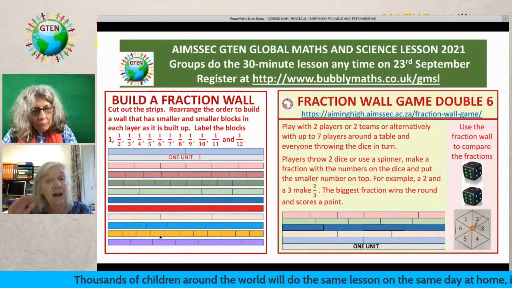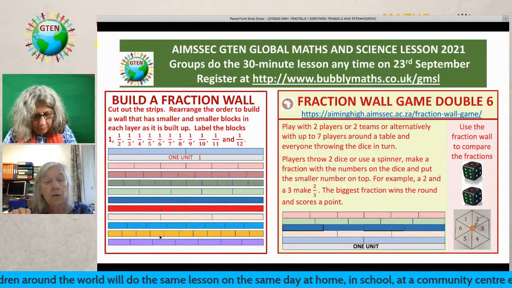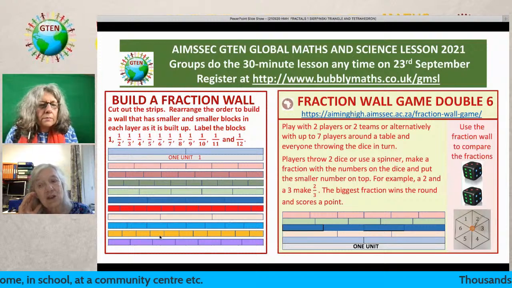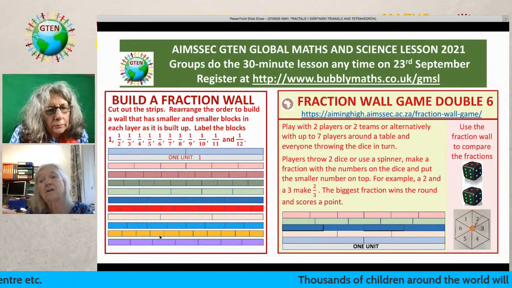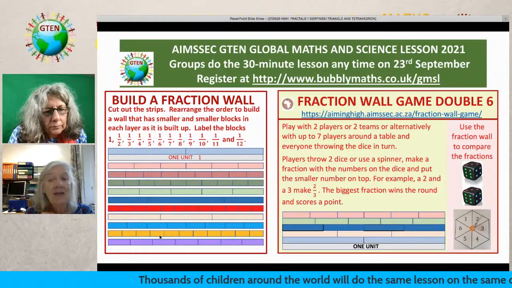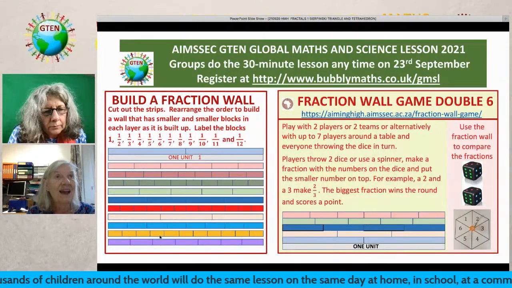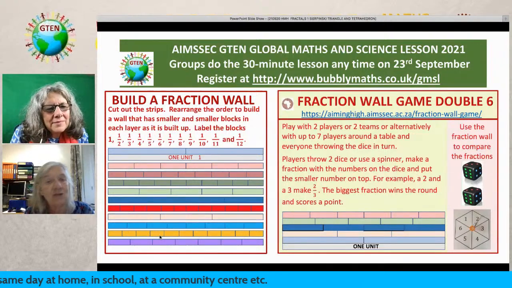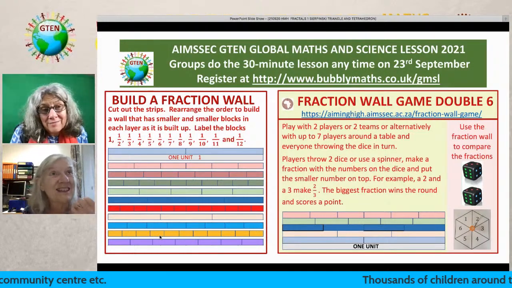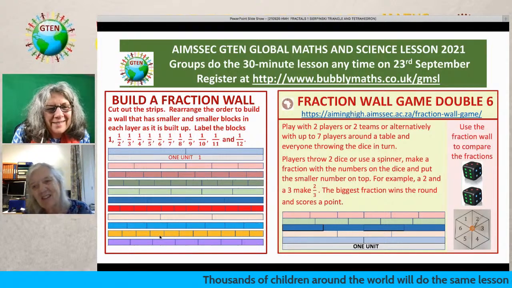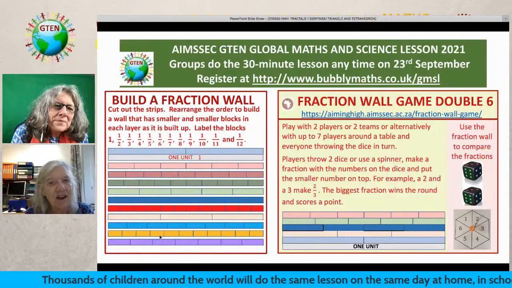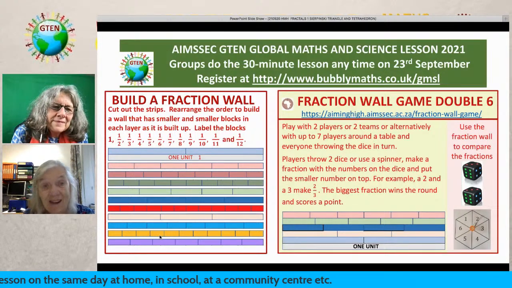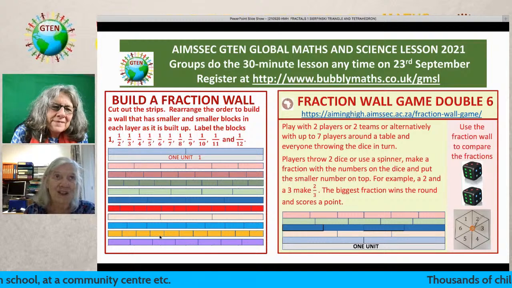And of course, if you can build a higher wall, as you may want to do, with older children you may build a wall that goes right up to 12. It's got 12 strips in it, in which case you'll need a spinner that will give you 12 possible numbers. And there's also an algebraic wall for much older children who want to do it. There's an algebraic wall where one of the dice gives you your number, the value of X. And the other dice tells you which layer it's on, which level it's on, and then you have to work out for that value of X what is the fraction, which means very often you've got to cancel the fraction or find it in its lowest terms, as we call it.